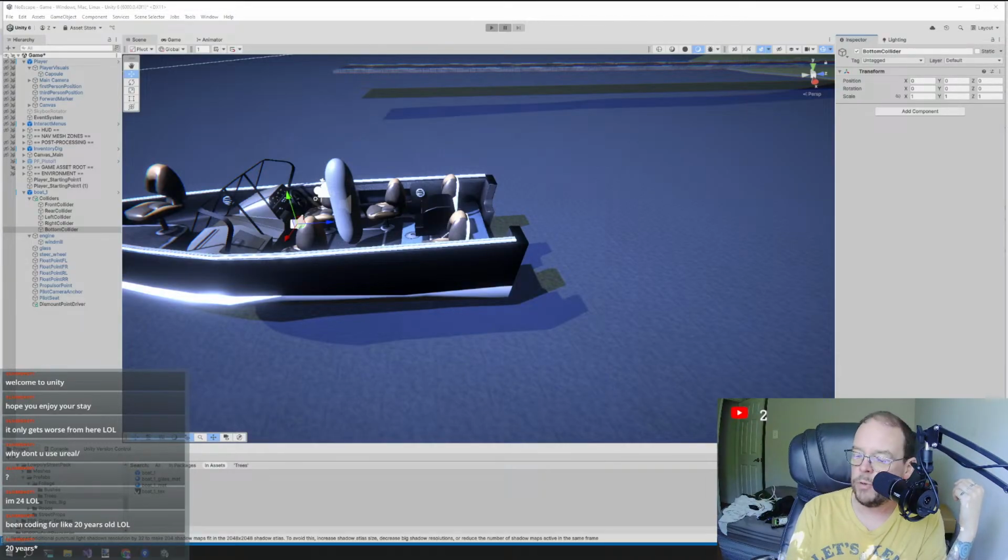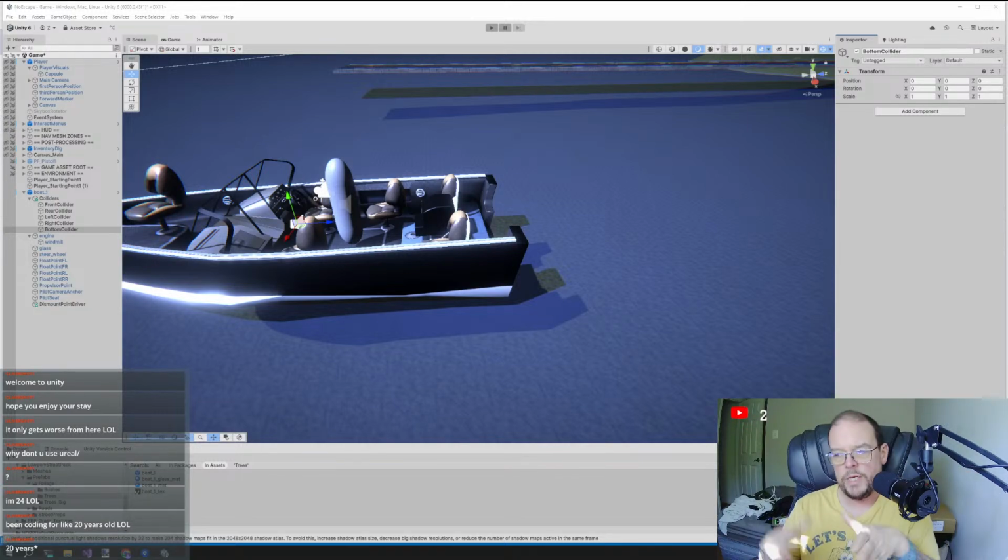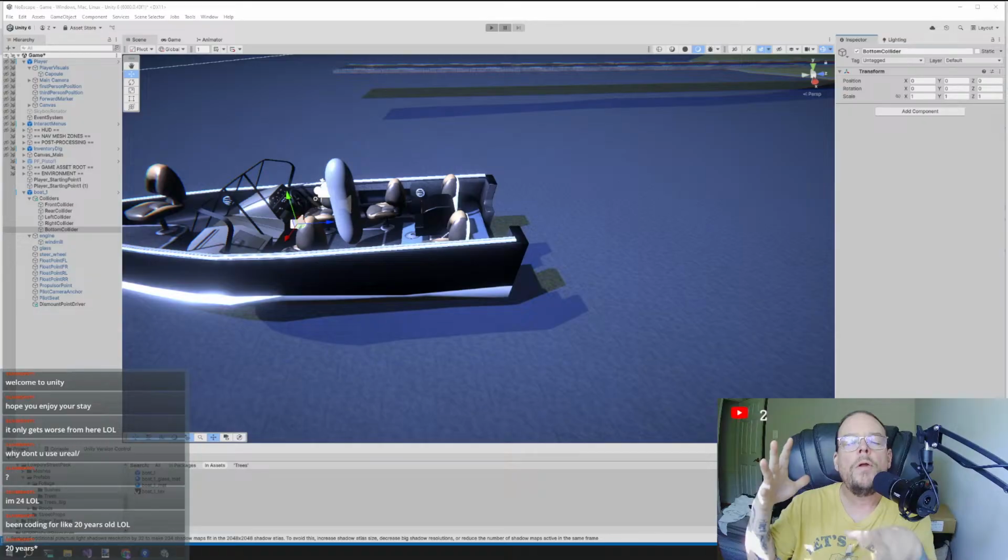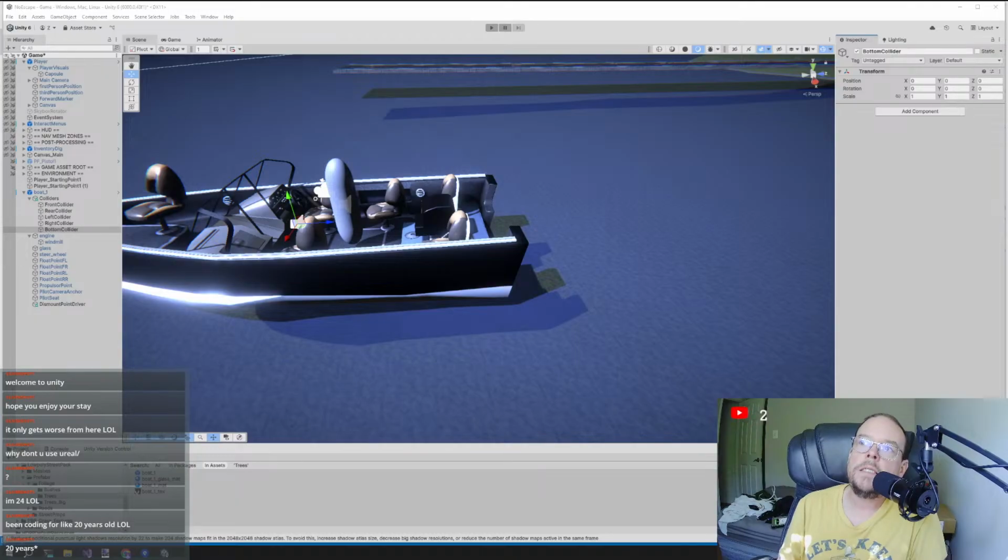Back then, you could subscribe to paper magazines that they would mail to you, and in the magazines it was just code for games that you could type. It would say, if you have an Apple, here's the code for this game. If you have a Commodore, here's the code for this game.